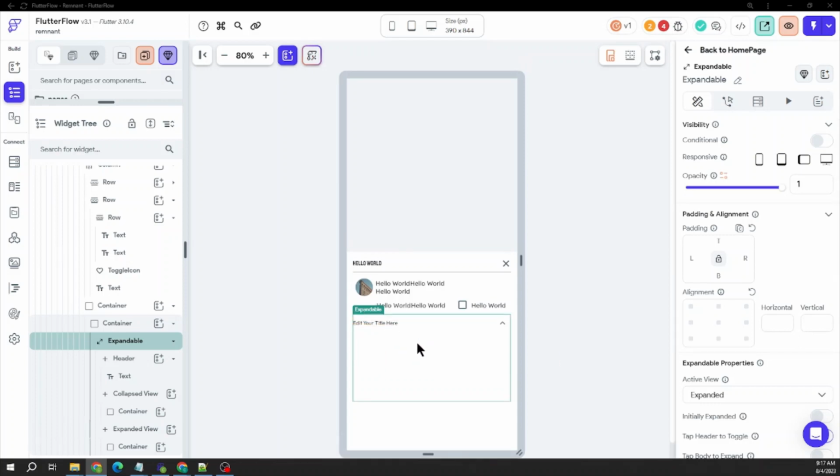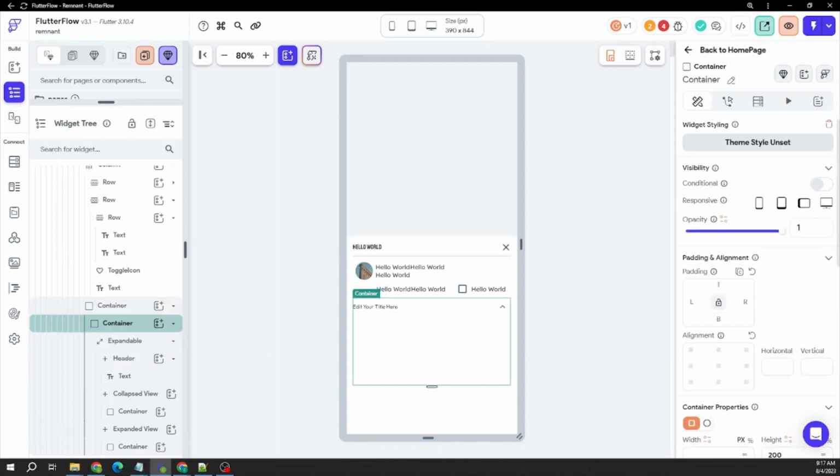Let's see what's going on here. Here, yeah. I was missing it somewhere, so we want to move that over. So this is the container.